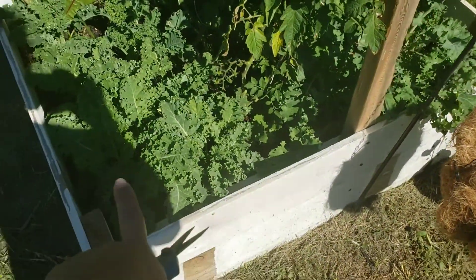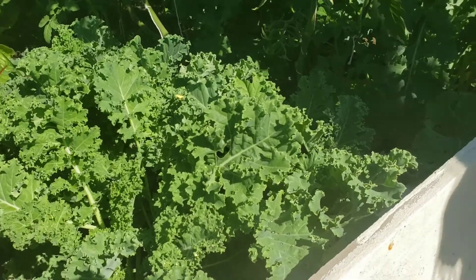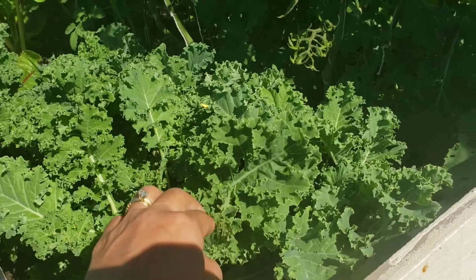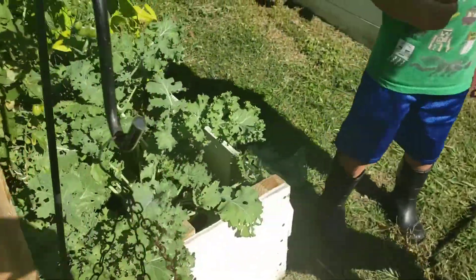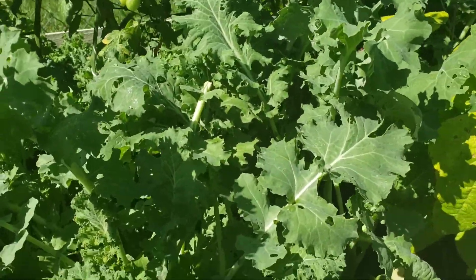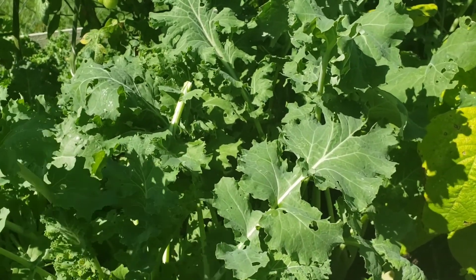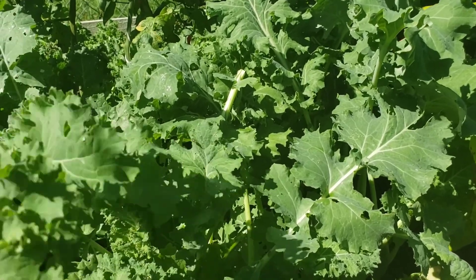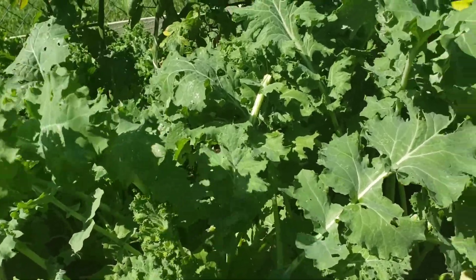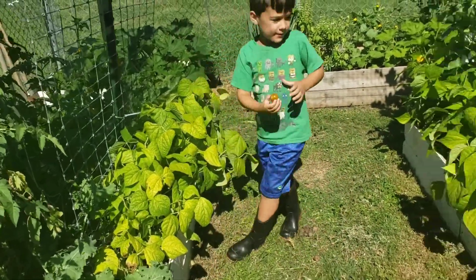This has been my favorite kale. We planted a couple different kinds — this was the dwarf blue — and I much prefer the taste of this one and how well it's growing compared to the other. I don't remember the exact name of the other one; I'll have to look it up for you guys. While the leaves of that one are bigger, it seemed to be a lot more susceptible to pests, and it's a softer texture. I really like the crunchy kale, especially since I use it in soups, so that's my personal vote.